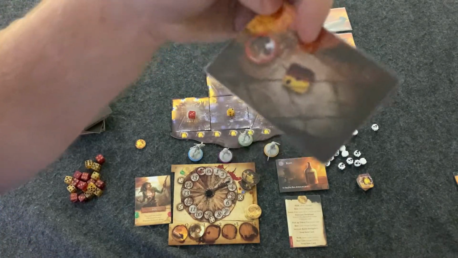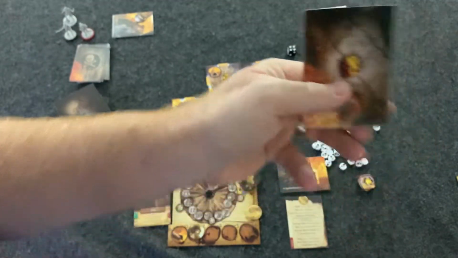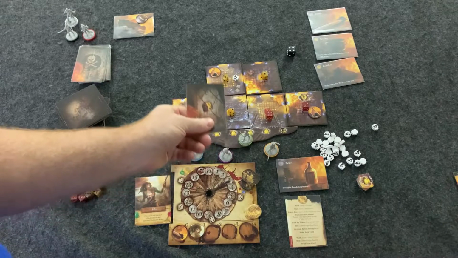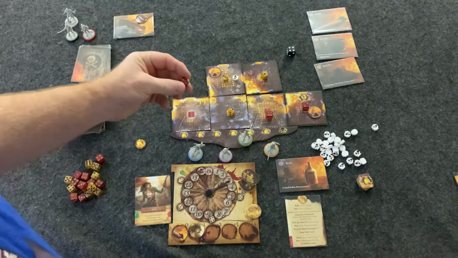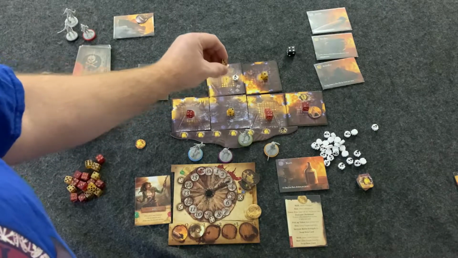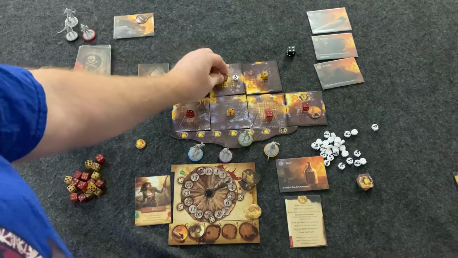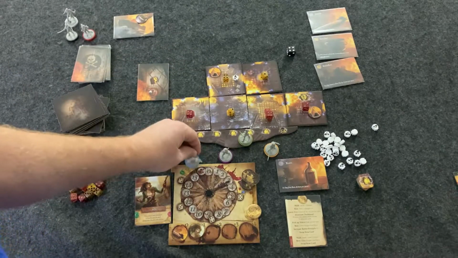So this one here, we're not going to look at the bottom yet, but this one here is every die with a 3 on it, red or yellow, will go up 1 pip. So this one here will go to 4. And this one here will go to 4. And that should be it.